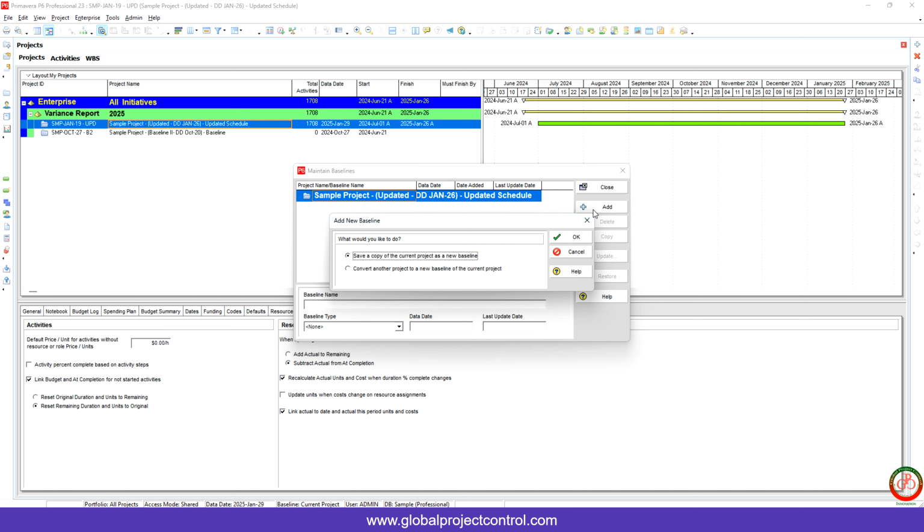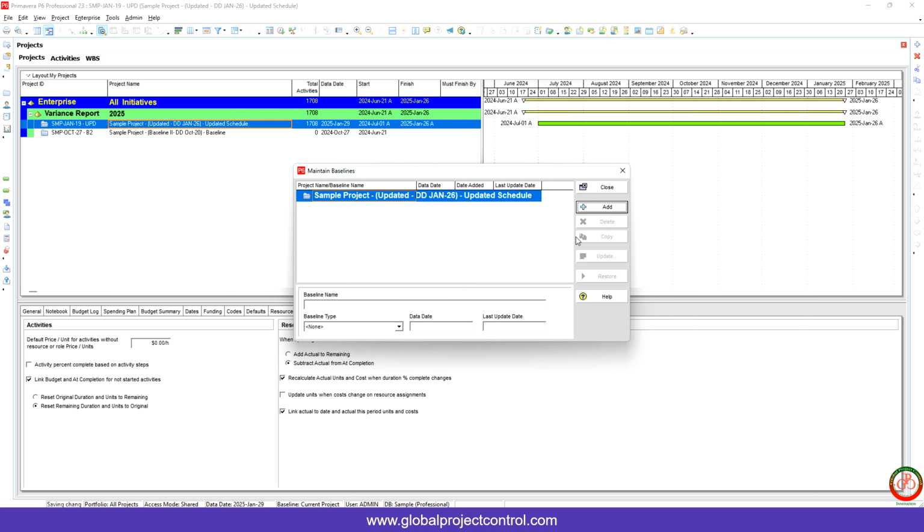The first one, you should select it when you try to create the first baseline. So if I want to create a copy from the current project, the updated one, and assume it as a baseline to this project, then I should select save a copy of current project as a new baseline. Super easy. Done. You did the job.